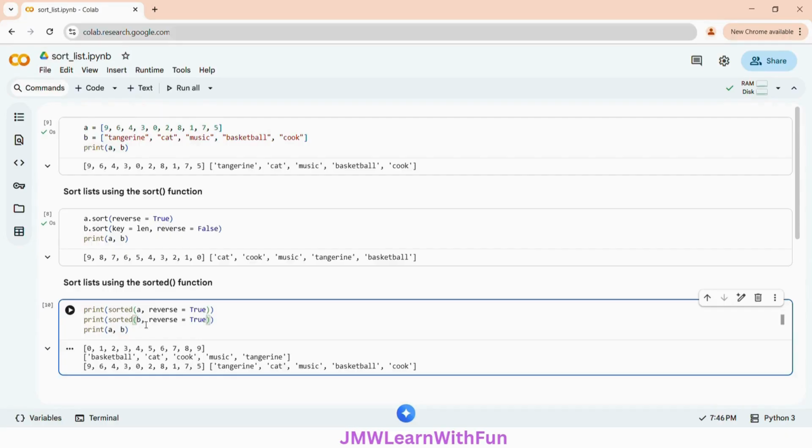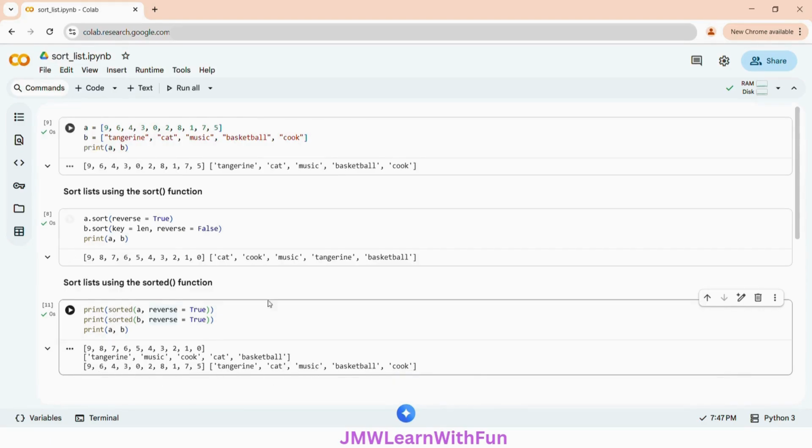Reverse is true, that means it will give result in descending order. So if we run this code cell, we get from the highest to the lowest for list A, 9, 8, 7, 6, 5, 4, 3, 2, 2, 1, 0, and we have from Z to A for list B, that is tangerine, music, cook, cat, basketball.